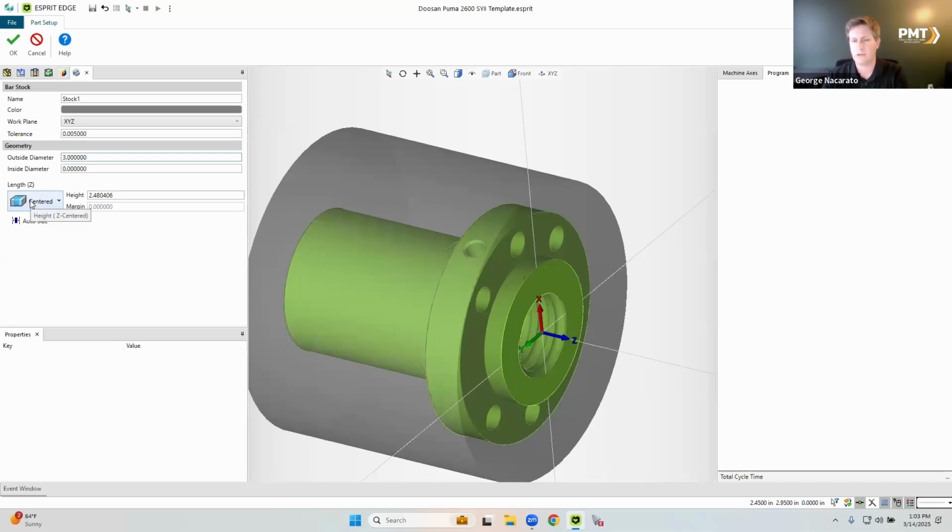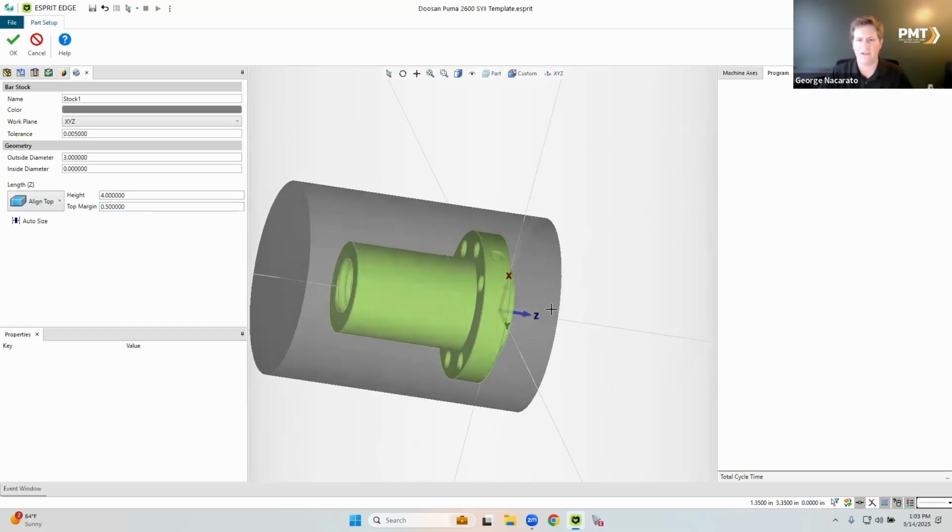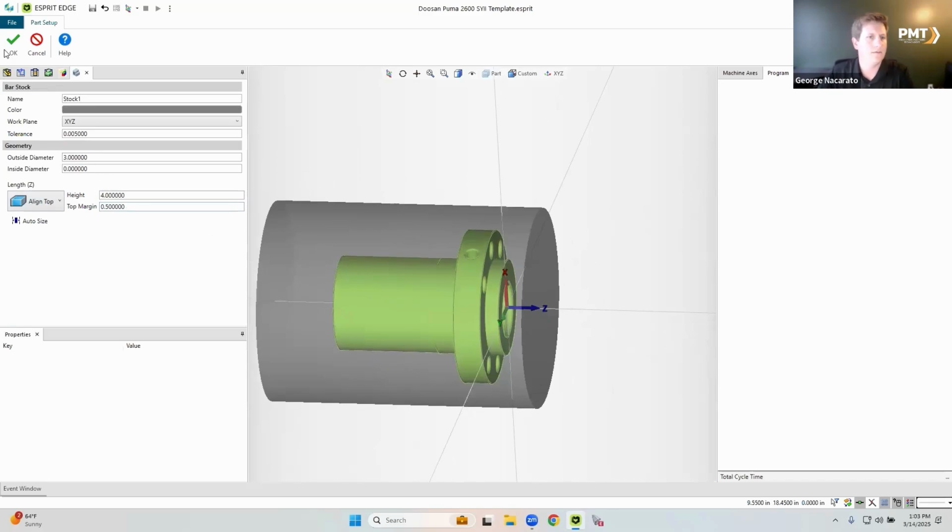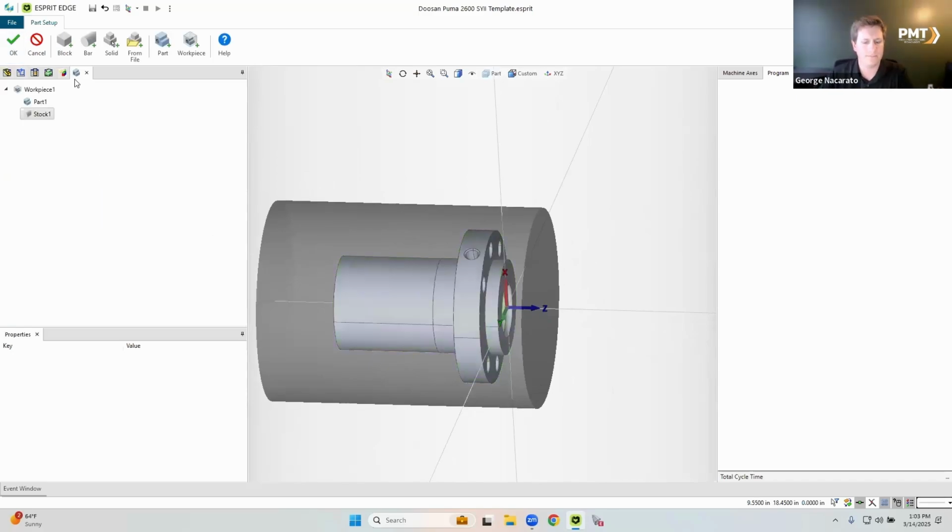We're going to do slugs here. So I'm going to have a set length that I use for my slug for the set. I'm going to go to Align Top, and set a height of 4 and a top margin of 1/2 inch. You can obviously do less than a 1/2 inch if you wanted. We'll hit OK there and hit OK for part setup.